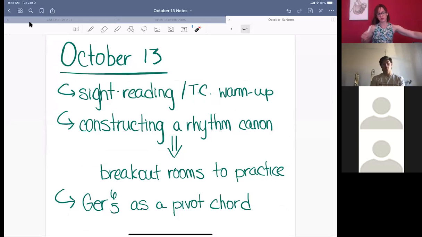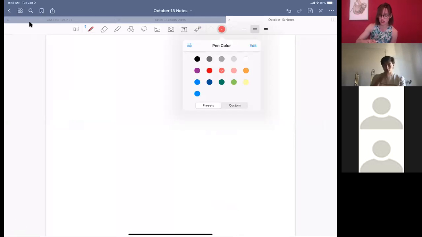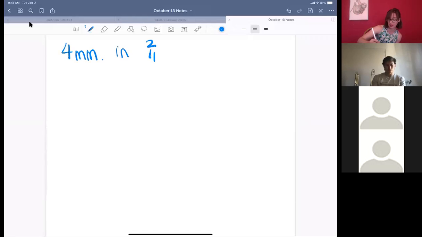Now, we went through these kind of in small groups on Thursday, maybe Tuesday. I can't remember anymore. Everything's a blur. But let's talk a little bit more specifically about this idea of constructing these polyrhythms in the constraints that you're going to be given for your assignment. So you'll have, just like we've been doing in class, you'll be creating 4 measures in 2/4. And you'll have to have at least 1 instance of 2 against 3 and 1 instance of 2 against 4.